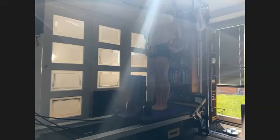You'll know where it starts to feel good for you. As you get stronger, the rings will come higher, so you'll have less support off the floor. So you get into a nice deep dip, because for the ring muscle up, you're going to be in this position where the rings are touching the shoulders, because when you come through from the transition in the pull, you're going to be here. So you need to be able to go into that deep dip position, and it can be quite tight around the shoulder area when you first start.